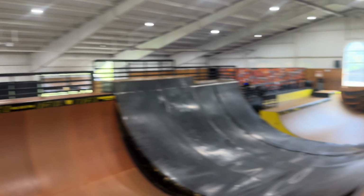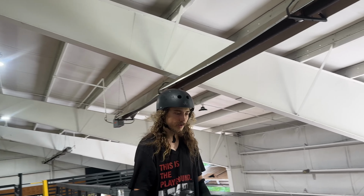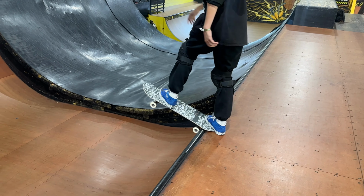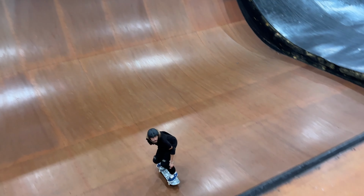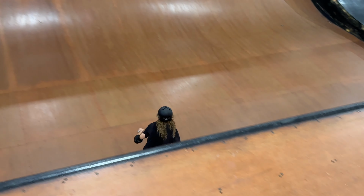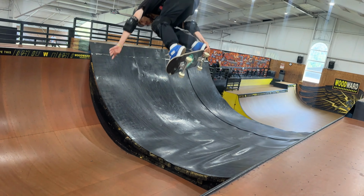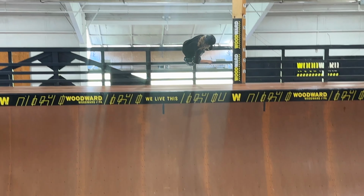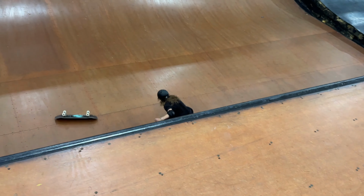That resi ramp is so scary to me. I mean, I get learning how to land in it because it's more mellow. It's not that bad, it's just... You feel it? Yeah, if you can just slide like that. Oh man. See that little limp walking out of that? So how'd that feel?